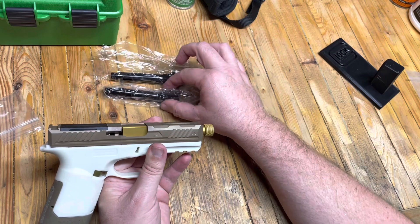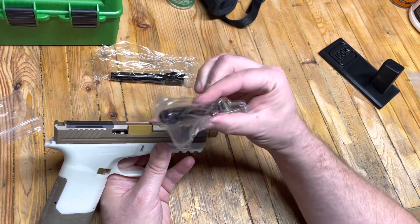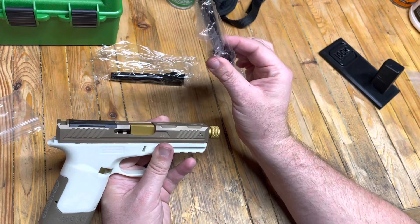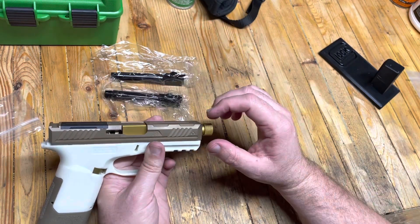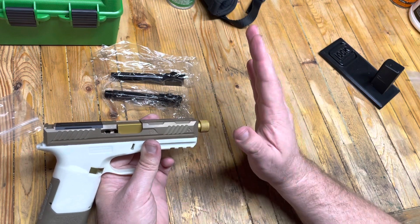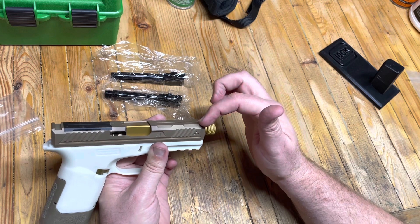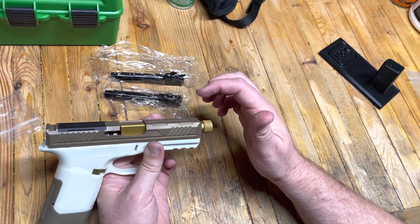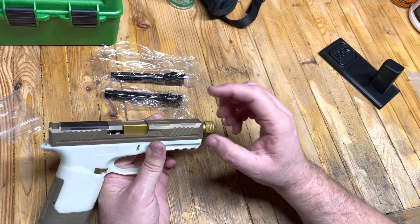Officially, these are my first threaded barrels — I've never had threaded barrels. I did not know those were threaded; I would have probably chosen unthreaded, but whatever. Whenever you have a threaded barrel, I believe it is against the rules of P-80 Ralph to have standard height sights. You must have suppressor height sights if you're doing a threaded barrel.